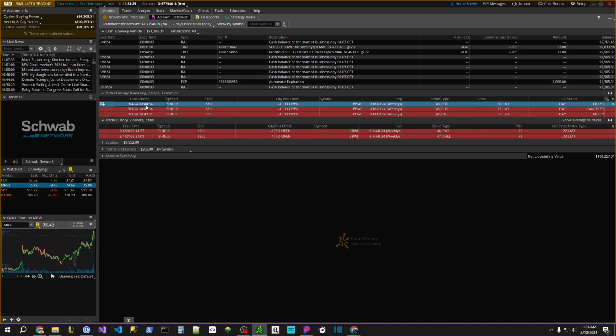You can see that's 14 minutes after the market opened, and I had to adjust it to a 46 strike and a limit of 60, and then it got filled right here. 46 put, it got filled at 72, so we still got the 72, but we did have to go up $1. So we were playing a 46 put and a 47 covered call on it.